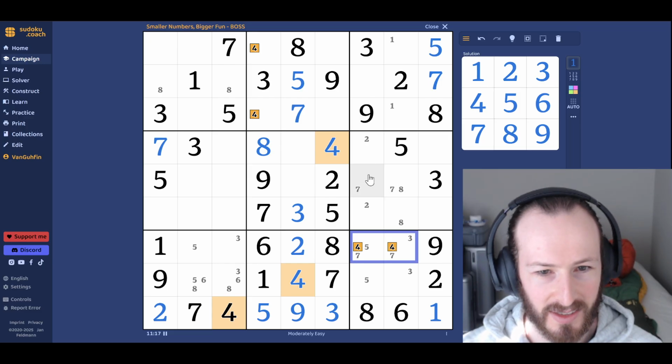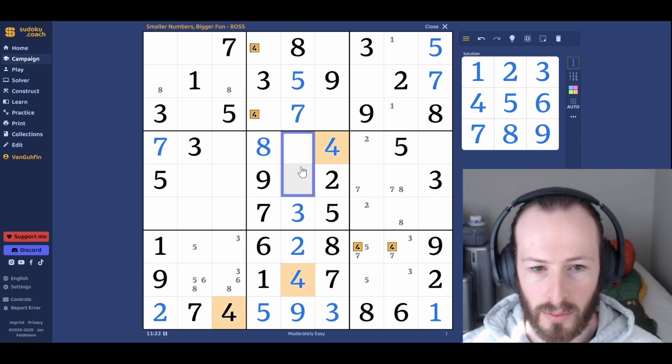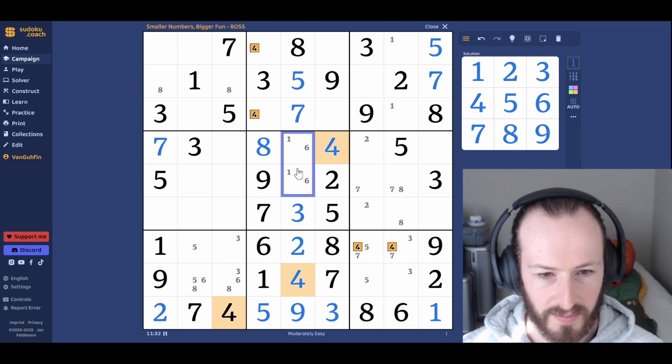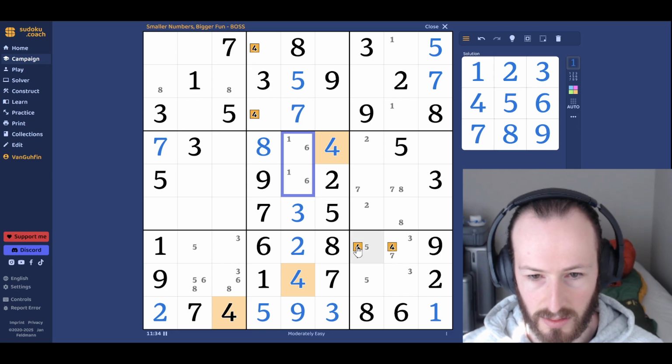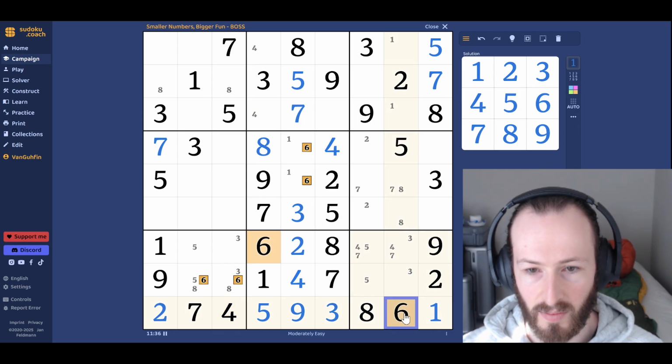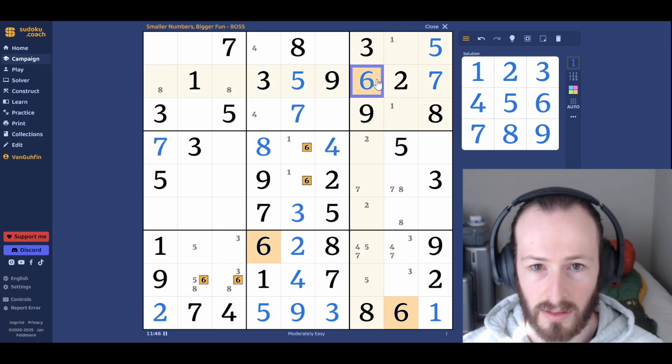traffic in the cells. Okay, there are only 2 cells left in box 5. One of them is a 1, and the other one is a 6. It is, cool. The box 9, 6 crosshatches. The box 3, 6 solved.